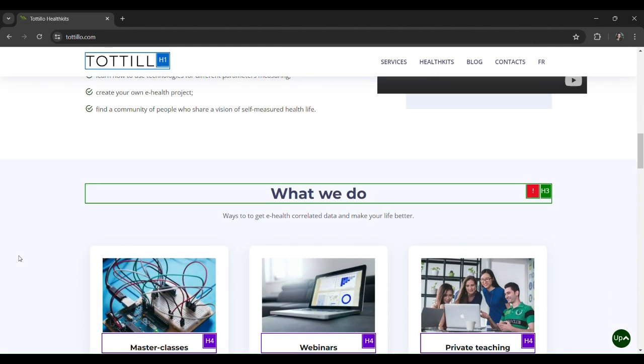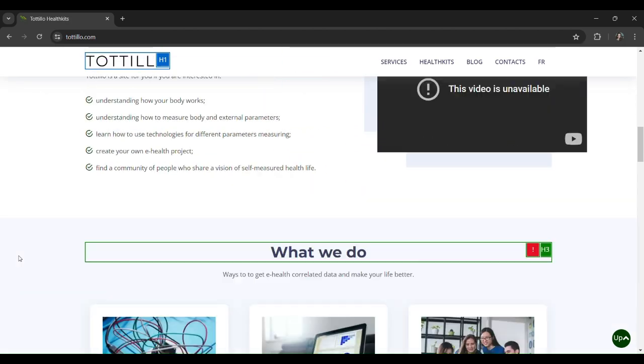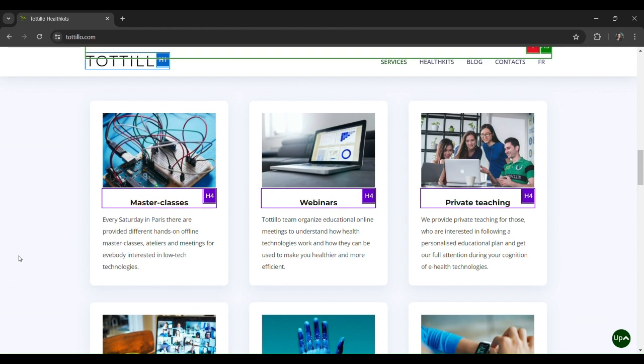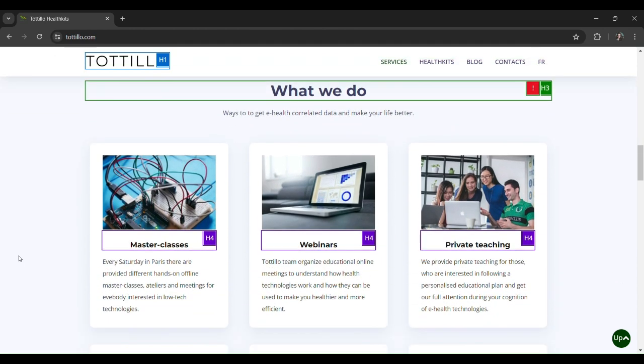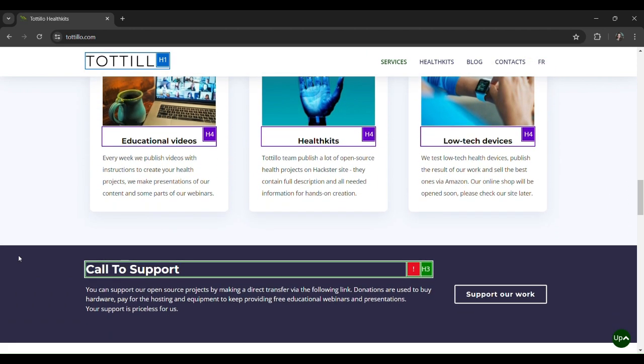And what we do should actually stay the same. It should have the same font style and color as the heading About Totilo, which is the truth. So they should just be coded as the same heading level. Then we see H4, which is quite logical, so we go lower in the level, and we see subheadings, which are the titles and subtitles in the section, and I think H4 is the perfect meaning for this. There are masterclass webinars and they're much smaller, so it seems logical. They all have the same level.